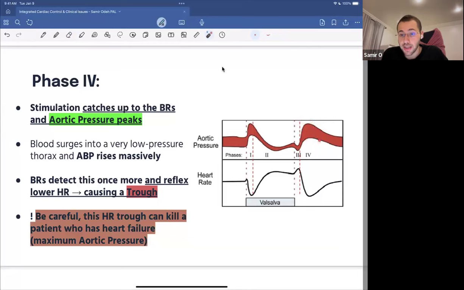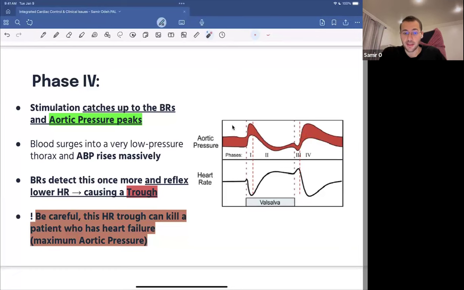Okay, this is actually caused by venous return, whereas the peak we saw in phase 1 was caused by the Valsalva maneuver. So this is due to pressure outside the aorta. This is due to pressure inside the aorta. And an easy way to remember it is that this one almost looks like it's being pushed from this side and that side, whereas this one, it's just massively dilated. So just imagine more blood. Okay.